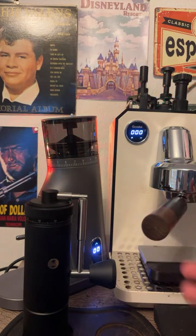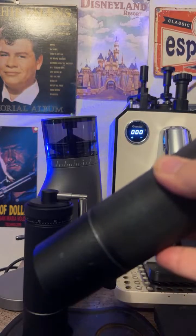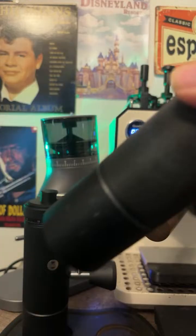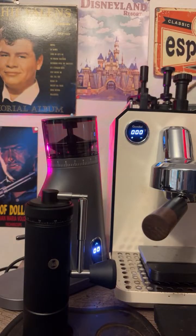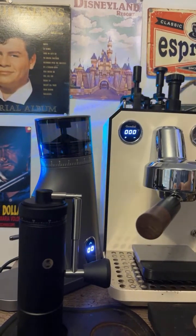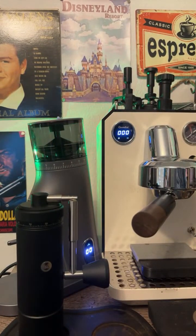I am a huge fan of Timemore, y'all. I actually used a Timemore C3 Pro, this one right here, as my standalone grinder for about 6 to 9 months, and I used it for my espresso. So using a Timemore hand grinder is not crazy for espresso, there's just no other way to say it. I love what Timemore does. They are a company that's been producing some really awesome stuff.